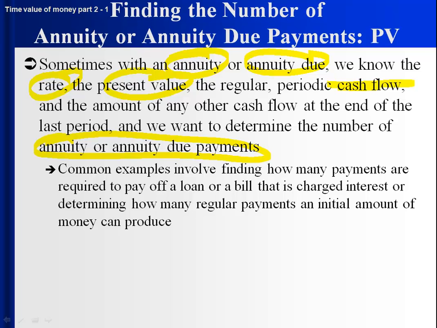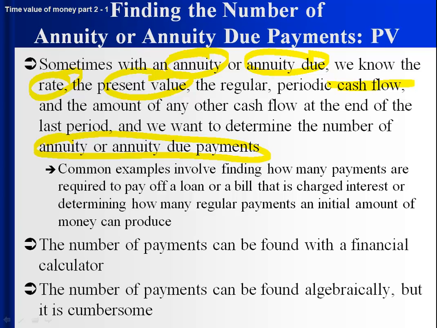with this annuity. And this comes up in a couple of common cases. You borrow some money and then you have to make a fixed payment every month, every quarter, every year, whatever the increment for the loan is, and you want to know how many of those payments are going to be needed to pay off the loan. Another one is you've got an initial amount of money, you retire with a certain amount, and let's say you're in retirement and you want to take off a certain amount, $50,000 per year. How many of those withdrawals can you take from that account before it runs out of money?